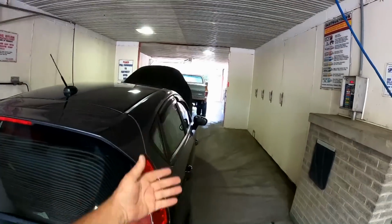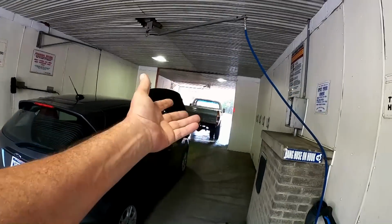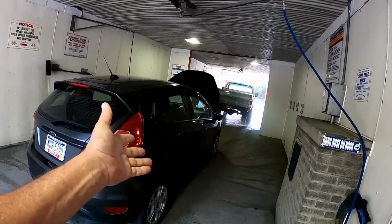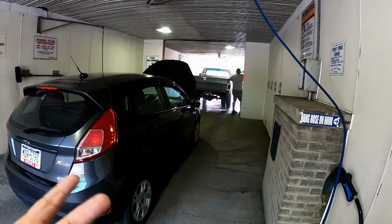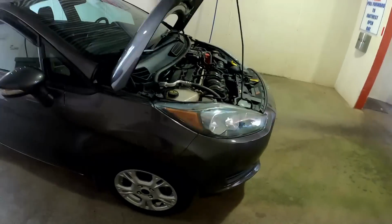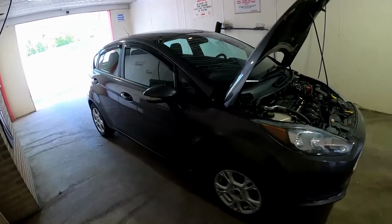The other thing about this car wash is there's a breeze coming through here, and his spray is actually coming back here some. If I had washed and rinsed my car off, and he's up there spraying his stuff, it's coming back on my car. This is not an ideal car wash, but for what we're doing, it'll be fine, because I am going to wash it off again later.